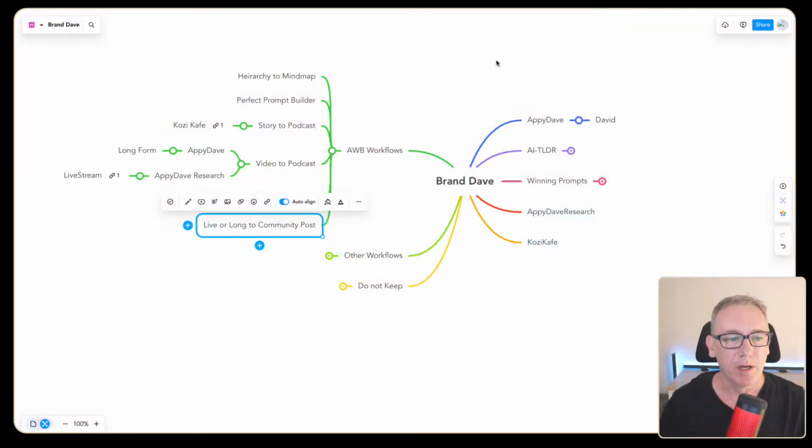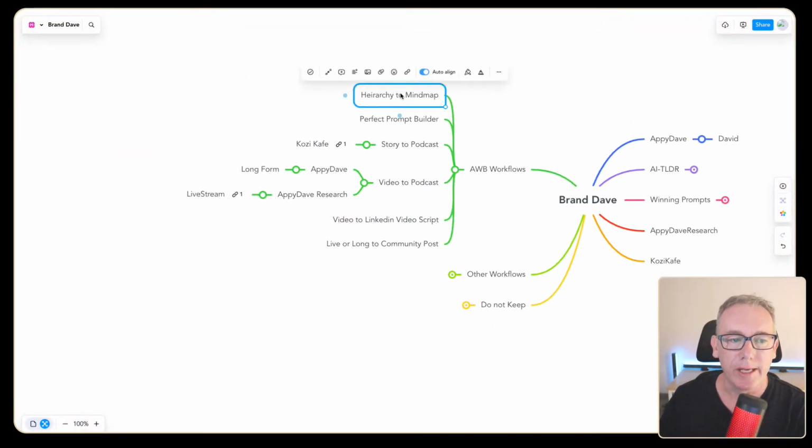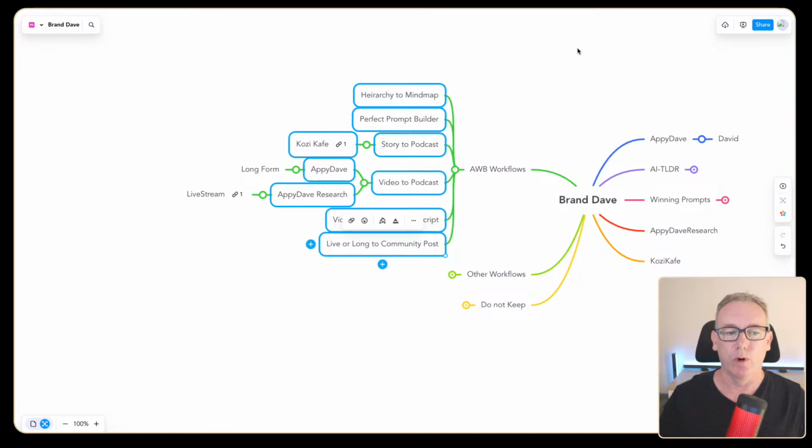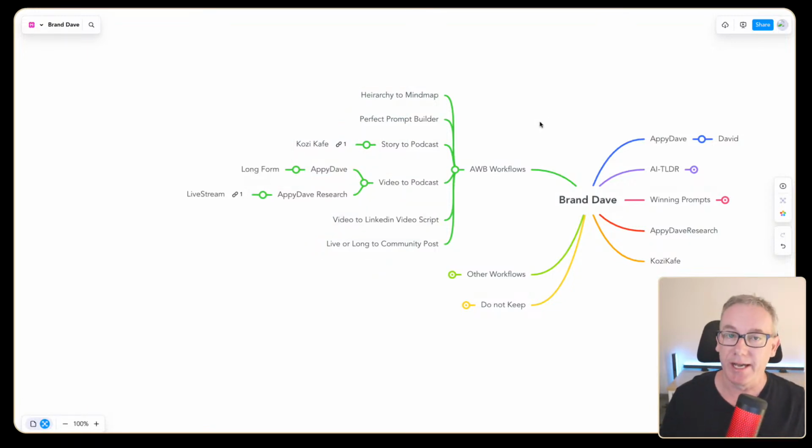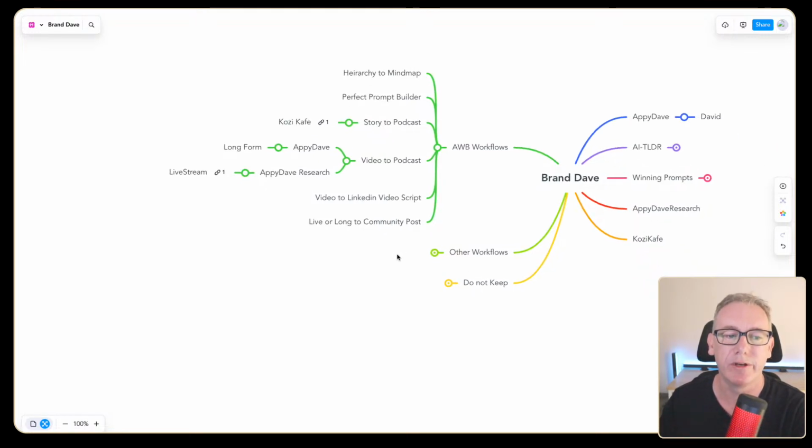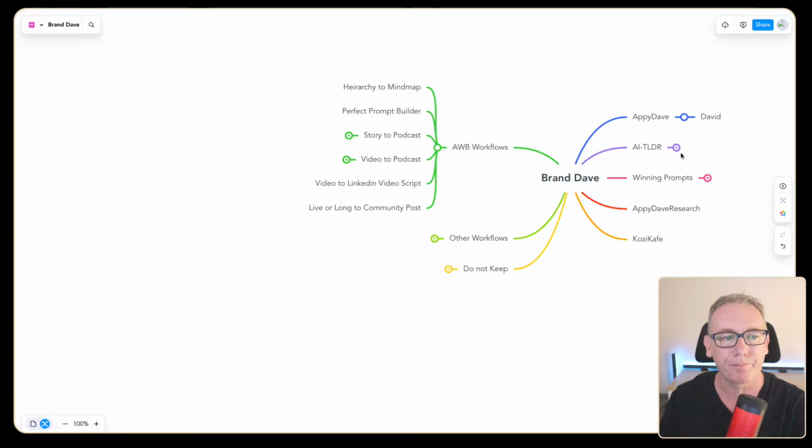So let's have a look at what we're dealing with today. I am looking at 6 different workflows that I want to test out. Now, I haven't done them yet, so we will have mistakes, we will have different paths that we go down as we do this, but at the end of it, the goal is to figure out either the prompts or the workflows for all 6 of these. So let's look into them individually.